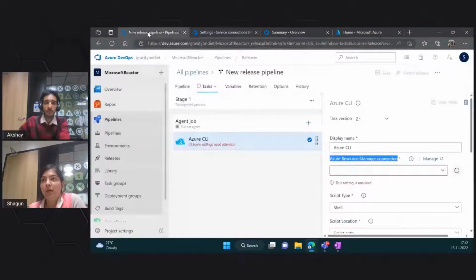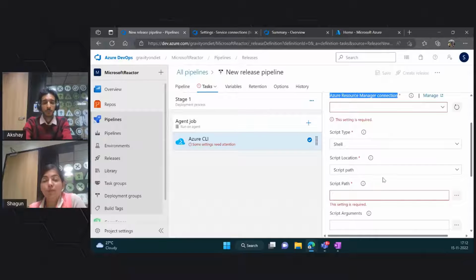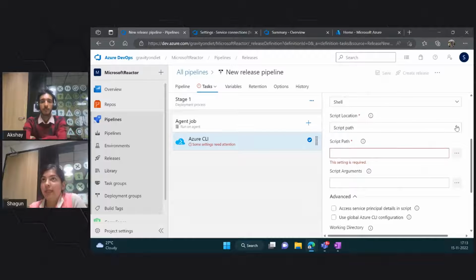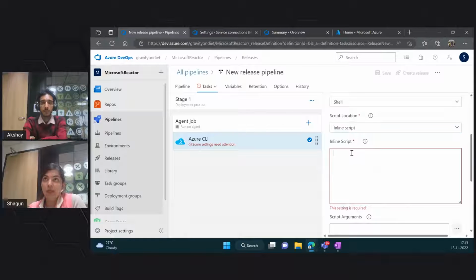Meanwhile, our service connection is being initialized and is setting up. We can write a simple script to create our Azure virtual machine. So I'll select an inline script, and I'll start writing my command. First of all, we'll create a resource group, and in the resource group, we will create a virtual machine.